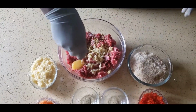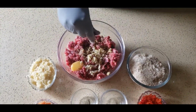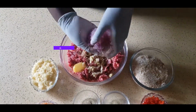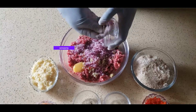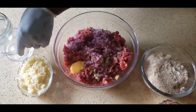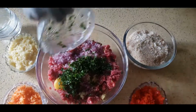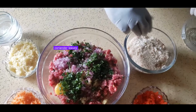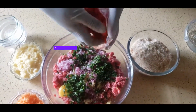So these are the ingredients I'll be using. I'll add all of them to my minced meat. Just make sure your minced meat doesn't have ice or doesn't have water before you add in all these spices. I love using cheese. It also helps to make my meatballs juicy. And then instead of flour, I use breadcrumb. I use fresh breadcrumb.